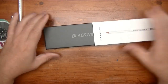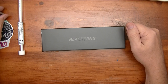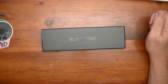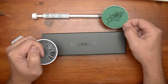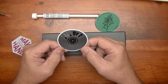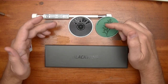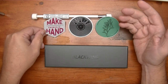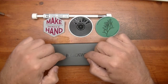Okay, so it's an interesting story, a very interesting historical account about Jackie Robinson. Obviously, it's a piece of our history here in the United States. Now, these stickers here, this one here is generic for California Incense Cedar. And this one here is generic, just analog, like a record. And make things by hand. So, as far as I can tell, none of these three stickers pertains to this particular volume.